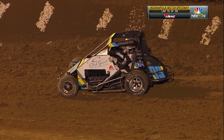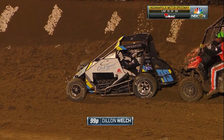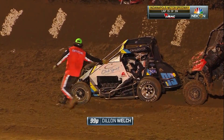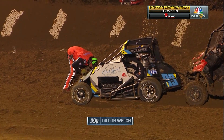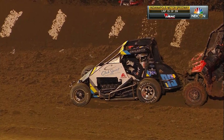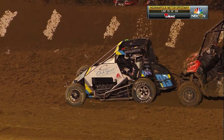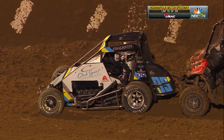Always great to see Dylan jump back behind the wheel. You talked about him picking up the microphone as of late. And he told me he hasn't raced outside for several years. It's the first time that car's ever been outside. It's just raced at the Chili Bowl. He's done 1 or 2 races a winter, but back home he couldn't miss the opportunity to race near home. Unfortunately, Dylan's going to be at the back. He's already a lap down here at this point.